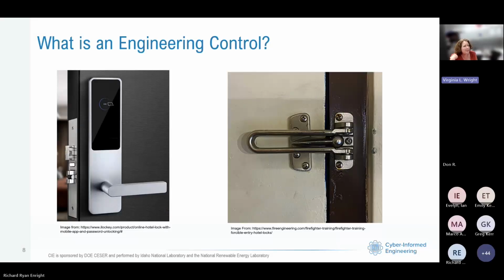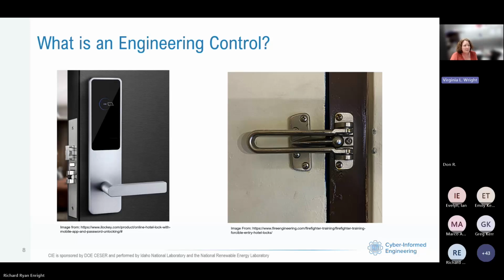So because we mentioned engineering controls, this is a great time in our presentation just to focus in on that idea a little bit and talk about what is an engineering control. All of us have probably stayed in a hotel. And if you stay in a hotel these days, you're issued a credit card-sized key that digitally works with a lock, sends a signal, and allows you to access your room. But anybody with a key that manifests the same signal as yours could potentially open your room. And so because of that digital implementation, you don't have the only control over your room door.